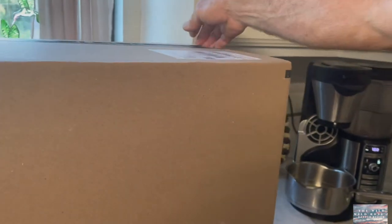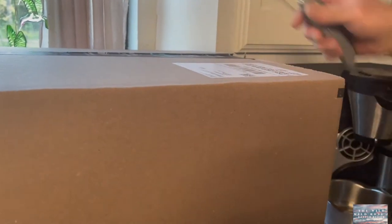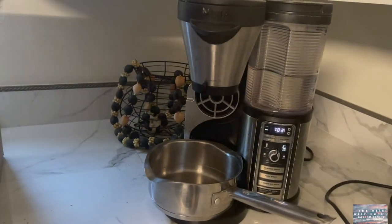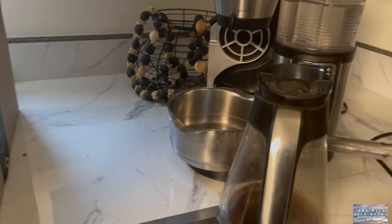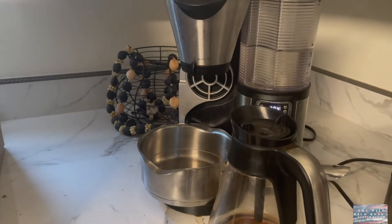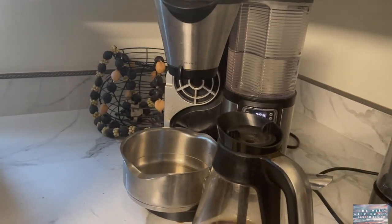Okay, so this is the thing. Let me show them my lovely. This was my birthday present, like five, six, seven years ago. Great coffee maker. It is a Ninja. And you know how many times I ended up making the specialty coffee? I did iced coffee. I never had time for anything else.